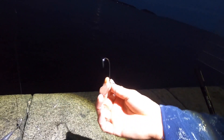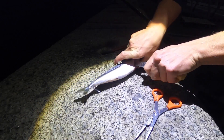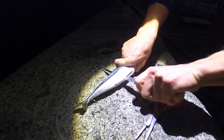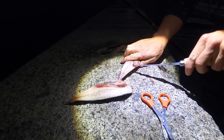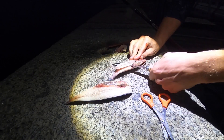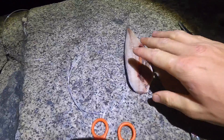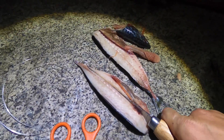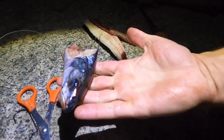First rig of the day - I've just got a little up-and-over rig, six ounce weights because we've got a 9.2 metre tide today. I've got 80 pound trace to two size 6/0 hooks, nice and strong. Down right next to the rocks is where we're going to be fishing for the congers. I've got my mackerel fillet and I'm going to cut it straight in half - big long strips of mackerel, so you get two baits out of one fillet. The heads are going on the conger rigs.